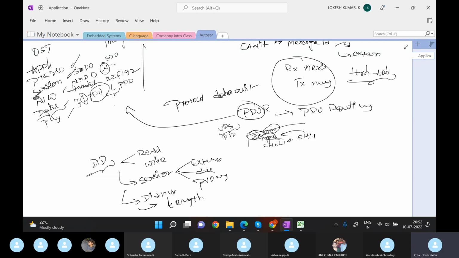So if I do the element usage, then I will get to know where it is getting used, okay? It is getting used inside the DSL, inside the PDR and inside the CAN TP. That's all. From CAN TP again it is going to change. Why? Because it is a different protocol. Now let me show you on the PDR how it is going to route into the below layers.